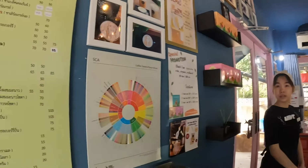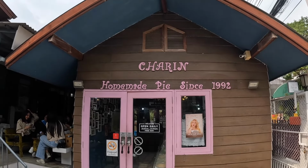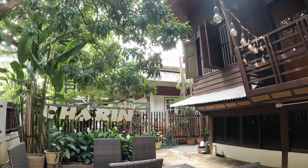Do you have a menu? Ah, here. Okay. I've ordered and cannot wait. Coffee looks incredible. The artwork that they do here is what they're renowned for. And the pies are quite famous. Now, I know this isn't Thai food itself, but need a coffee, need a pick-me-up. This place is quite beautiful as well. It's a very old school, vintage feel to it. Everything's sort of made out of wood. The coloring is very old school. It's very vibrant as well, which is nice. You've got this beautiful outdoor area, which is awesome as well. And a lot of people just chilling, having coffee.